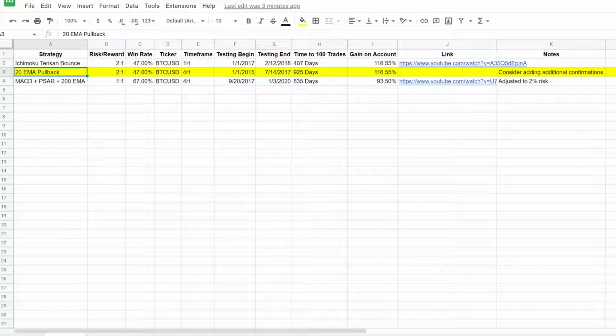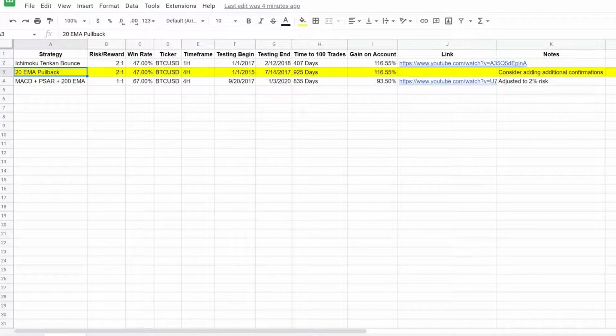Some additional things to note. When I was testing this, I noticed some really basic things that I potentially could add to increase the win rate. Maybe adding RSI divergence confirmations. If you don't know what that is, I will cover it in a later video. Another thing I considered is not entering on a pullback from an engulfing candle, because those typically you see follow through when you have a really large candle like that. So that would be a pretty simple filter to add yourself.